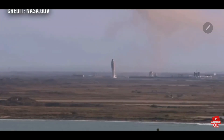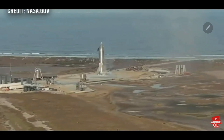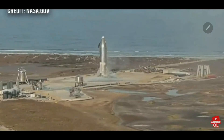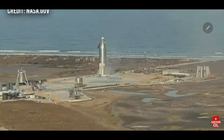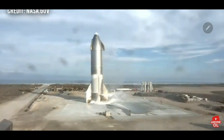We had a nominal ascent. We had the maneuver to place Starship horizontal when we reached 10 kilometers, right on time. During the subsonic entry, it appears we had good control of the vehicle using the front and aft flaps. As we approached the landing pad, we successfully lit the three Raptor engines to perform the flip maneuver, then shut down two of them and landed on the single engine as planned — a beautiful soft landing at Boca Chica.